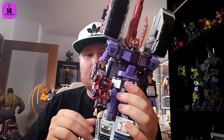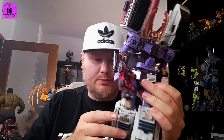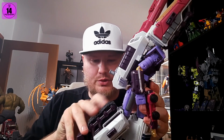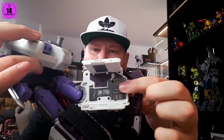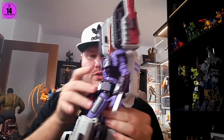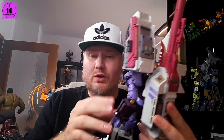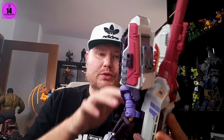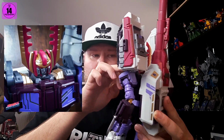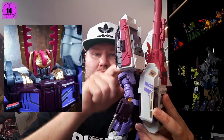The paint that is applied is very good, like the silver in these places here, or the gold down here. Comes full with tampos also. I'm going to try and show you that real quick. That's on the inside of the little compartment for the minicon already. So there are some cool bits you can see up there. And he can have just a really menacing walking pose. Overall, this guy just screams menacing. Also, because of a light up feature, I don't have the batteries in, I don't fiddle with that. But the cool thing is the eyes are painted metallic red anyway. So even if you don't have the batteries in, this guy still looks menacing.